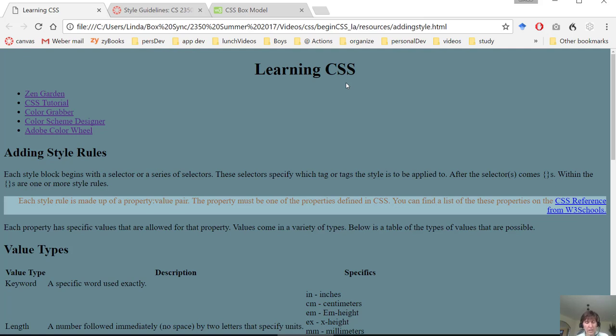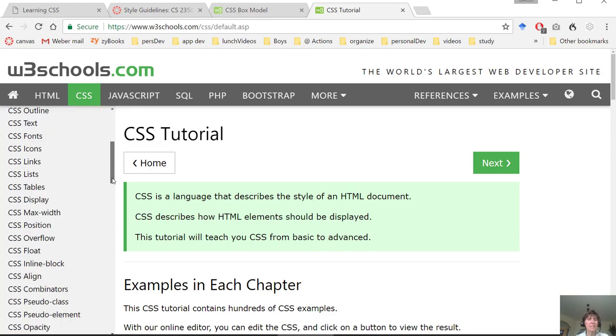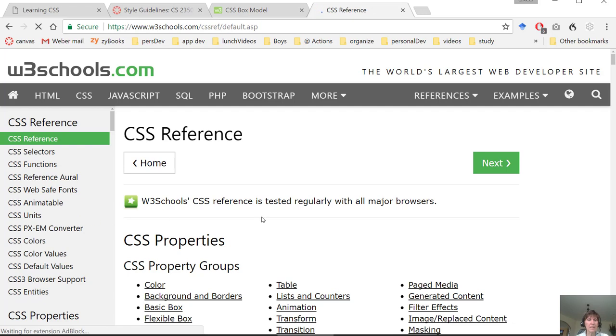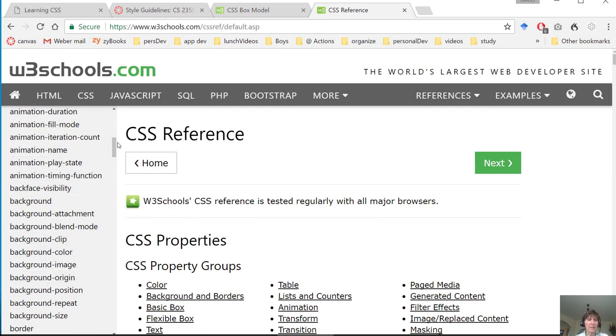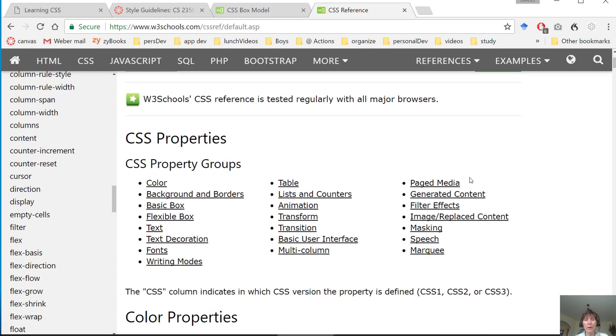Let's look at how handy the CSS reference in W3Schools can be. W3Schools has a CSS tutorial that has lots of good information for learning CSS, as well as a CSS reference. Here it lists all the properties that you can set, and this becomes very handy.